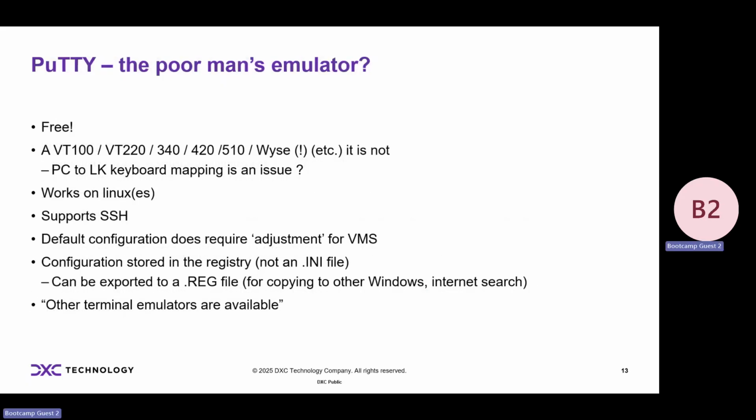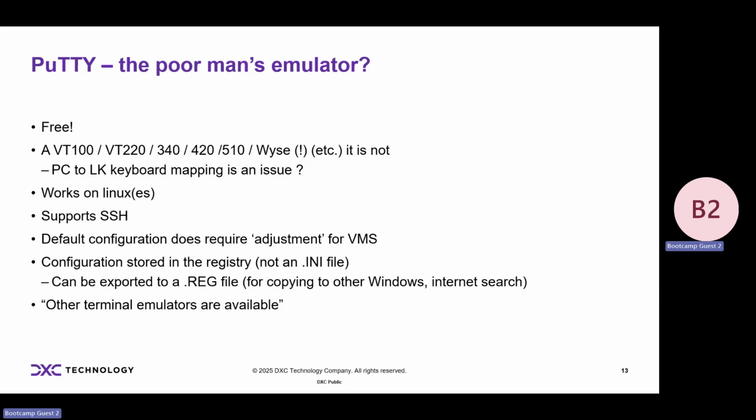Okay, PuTTY. There's a whole bunch of slides at the end of this on here. But even yesterday, somebody said to me, there's no Do key on PuTTY. Oh, yes, there is. It is not a VT terminal. However, because of that mapping of the PC keyboard to the LK keyboard, it can be a bit of an issue. And you can get it on Linux. If you don't want to use Windows, that's fine.